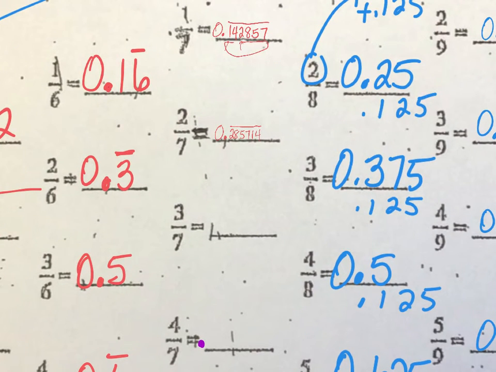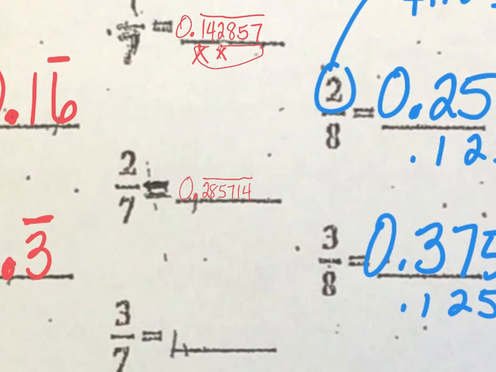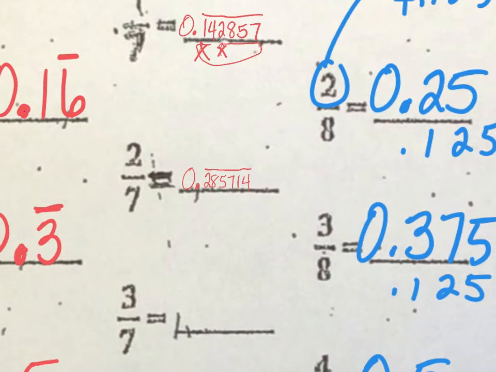Look at the next one. 3/7 is a little bit bigger than 2/7, right? So we've used the 1, we've used the 2. We got to pick the next biggest number. What's the next biggest number in that sequence, Cayenne? So what I do is I start with the 4. I put 0.4. I go 4, 2, 8, 5, 7, 1. And I put the repeating bar over it. It's got to have 6 digits in it.